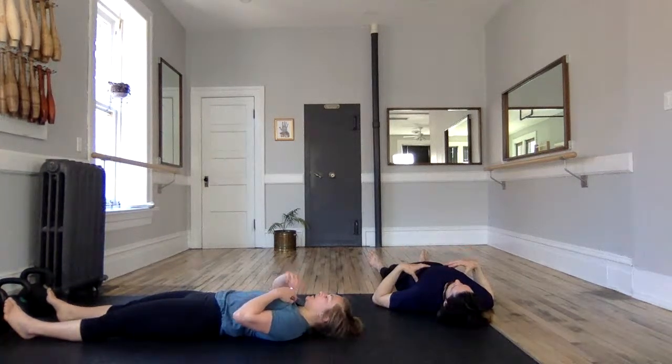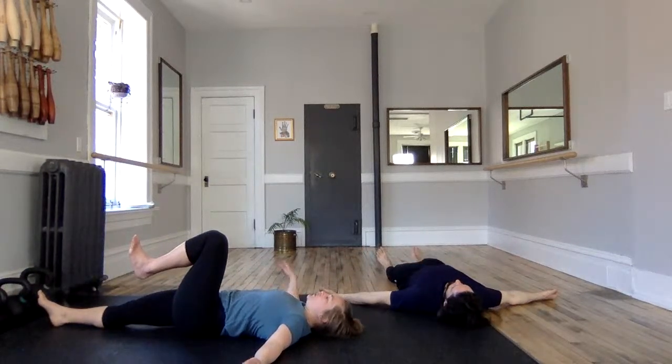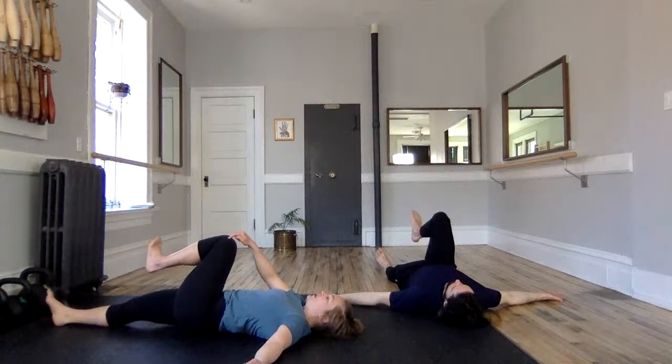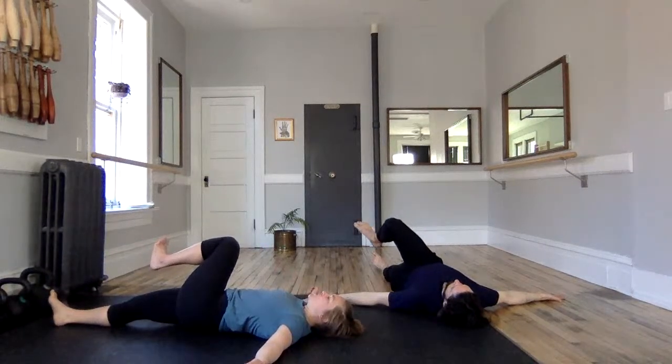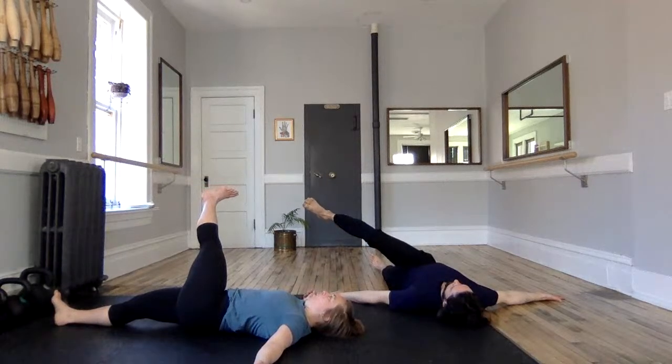Oh, this I thought would be nice. We'll gently bring one knee in again. We're going to let it fall a little bit across our body again, about the same distance as the last drill, and then slowly extend at the knee. Now try to pull the back of your foot towards your shin gently. Mine doesn't want to go quite yet.